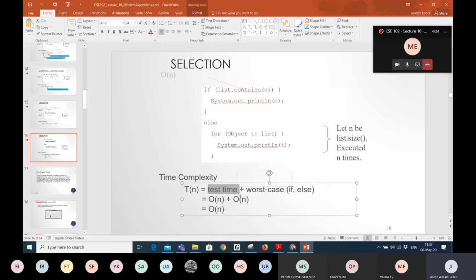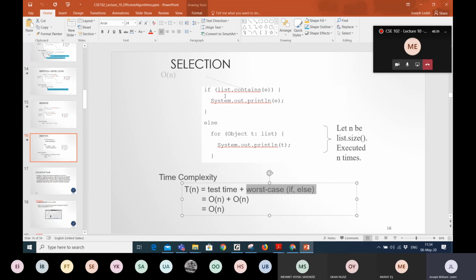So the test time, the time that it takes to evaluate this, plus whatever the worst case of the if else. So we take the worst of this. Remember, we're trying to go for worst case analysis. What that means is we want to show our customer, our user, this is the worst our algorithm will run. Sometimes it's going to work a lot faster than that, sometimes a lot better. But if you put in worst case input, you can be guaranteed this is how long it'll take.